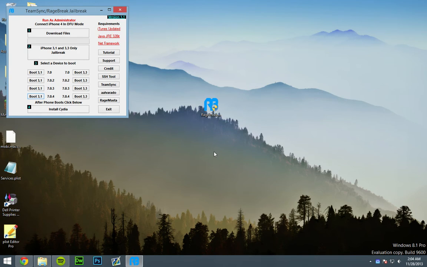So now the device is actually showing the verbose boot screen with, pretty sure it's the injection of the exploit. So once it's booted, we are going to just wait a few seconds, and I'll see you guys then.